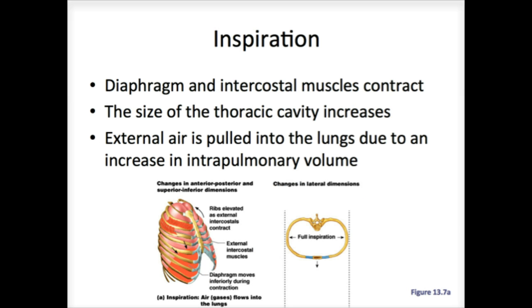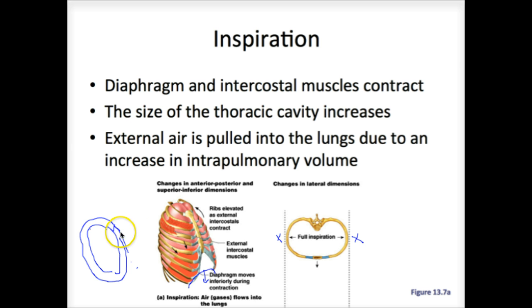First up is inspiration. This is getting air into the lungs. What's cool is that it actually involves muscle contraction. So if you put your hands on your rib cage here and here, and you feel your rib cage expand when you breathe in, that's actually because the muscles are contracting. So the diaphragm is contracting, it moves inferiorly, that's how it contracts, because remember it sits up here, so when it contracts, it actually pulls flat, and this actually causes, because of the pleural cavities and that link between the pleura and the lung.